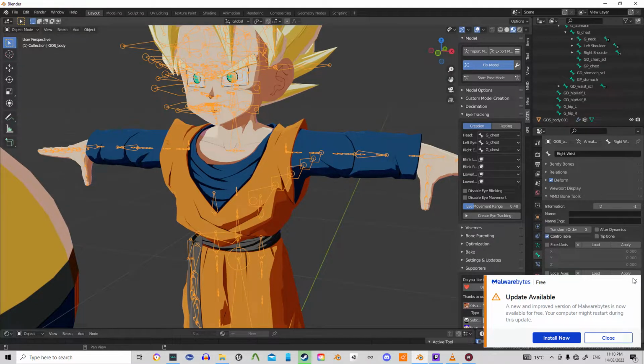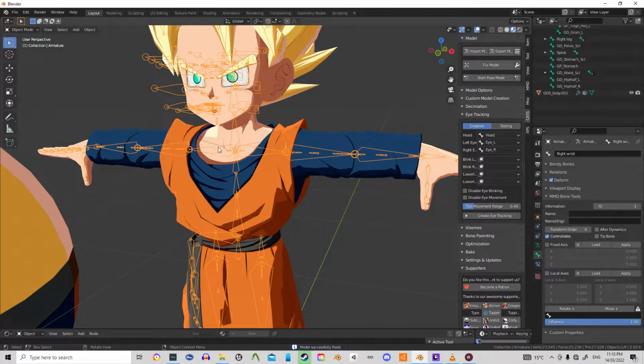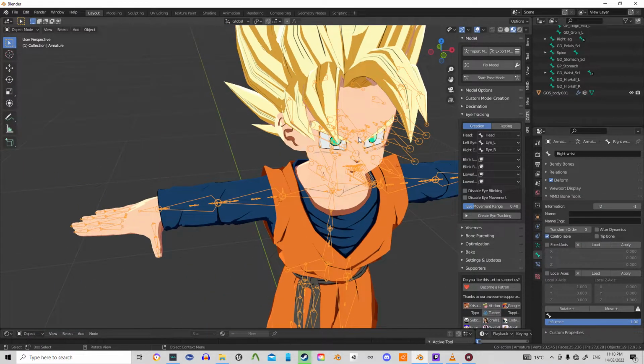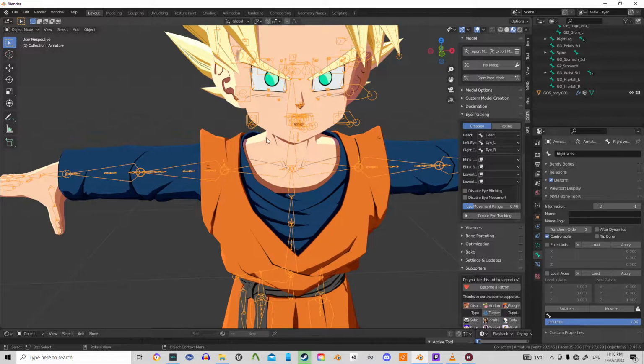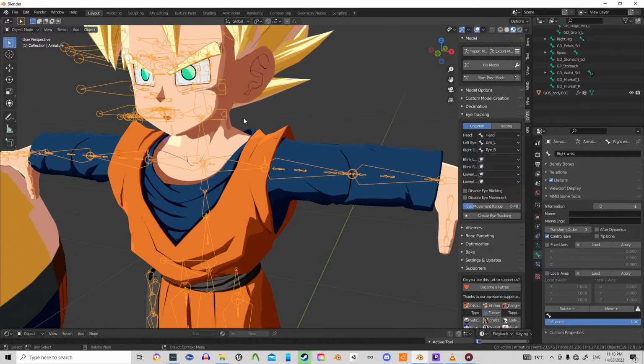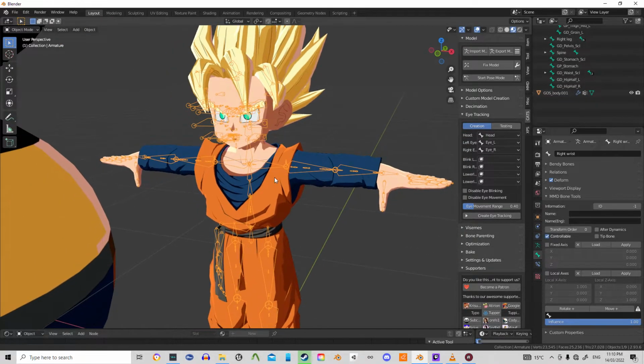Just thinking about it, let me just get rid of that. As you can see, some of the bones have changed position and scaled up. Now, from the last tutorial, you could start posing visemes and eye tracking here and now, if you wanted to. However, I've been optimizing the rigs a bit.